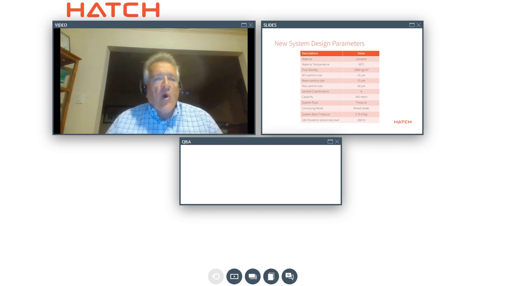So the first thing we would always do is to take a sheet of paper and write down the key parameters that you're going to need to know, not only to design your system, but also to enter into the NewCalc program so we can do the computations in a logical, systematic manner. The information we're looking at are things like the particle size, the density of the material, and the rate that you want to have your system designed for.